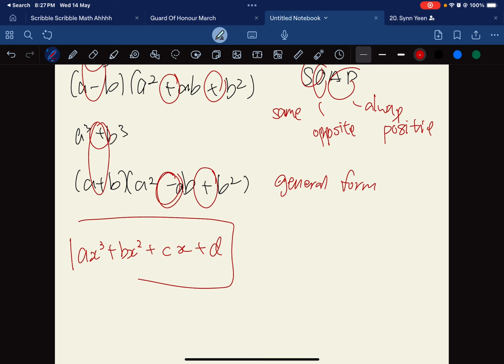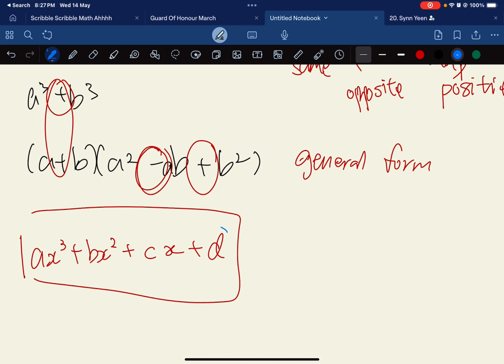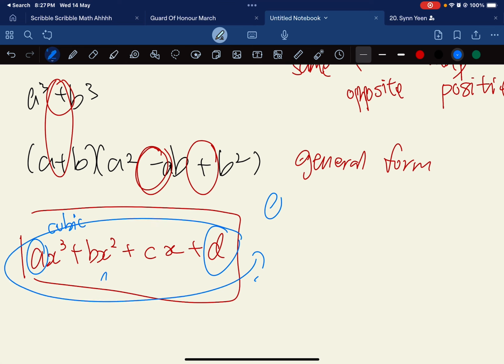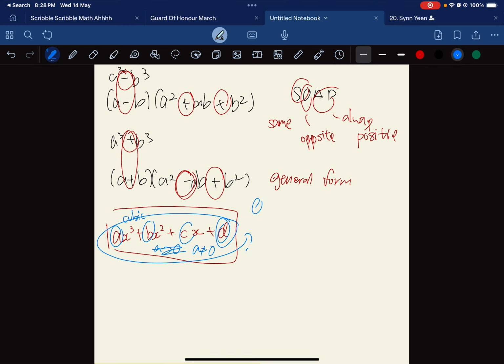Like even for this, sometimes you don't have d, so why is there no d? Don't question it, it might sometimes be 0. It's just that when I said cubic, the general form for a cubic equation is this, where a is more than 0, a cannot be 0. All the others being 0 is fine. This is just a general form, and this is how we do this.